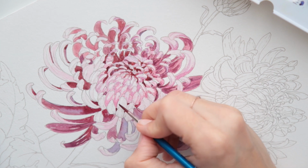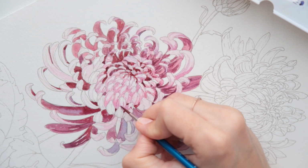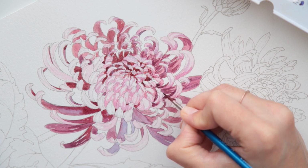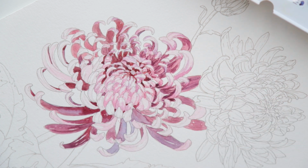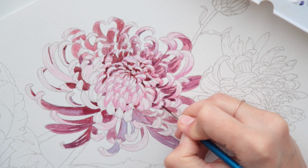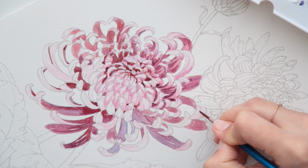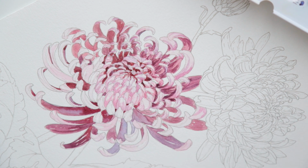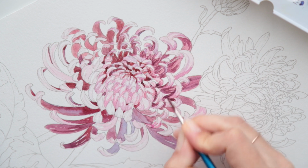And if you want to go even more detailed, you can work with more layers, sort of create gradients by having more values. So instead of having just 3 basic values like highlights, mid-tone, and shadow, you can create more transitional values that sort of fall between them, and that will create an even more natural look. But that would take much longer to paint. I don't know if I have that much patience.